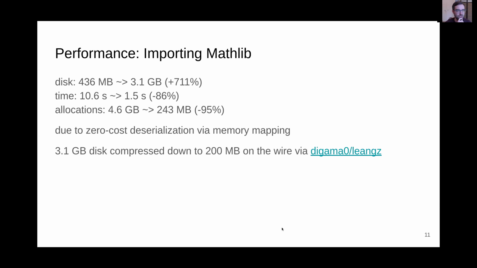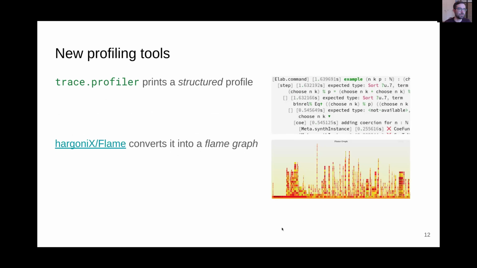So much for comparisons with the past. One more tool that I wanted to mention, a relatively recent tool, is the trace.compiler option that gives you not just this very rough breakdown of the --profile flag, but an actual structured profile that shows you the structure of how Lean elaborates your text and gives you the exact timings for all of these steps. So for example, if you want to know what tactic specifically is slow in my proof, that is a very simple way to find that out.